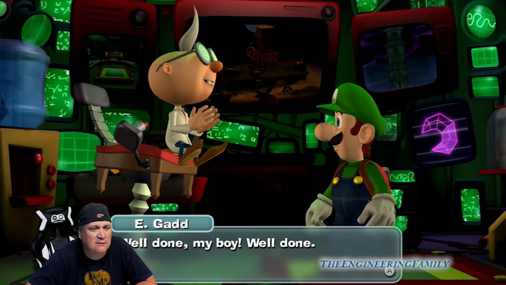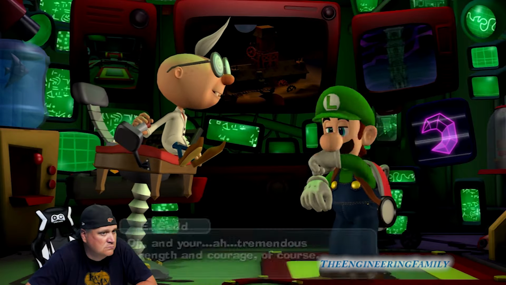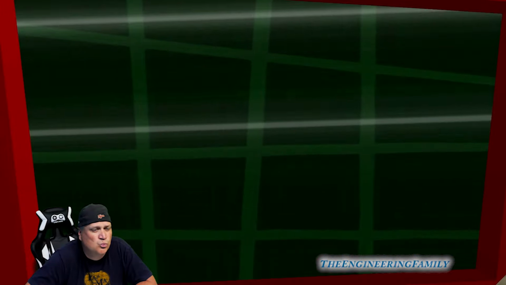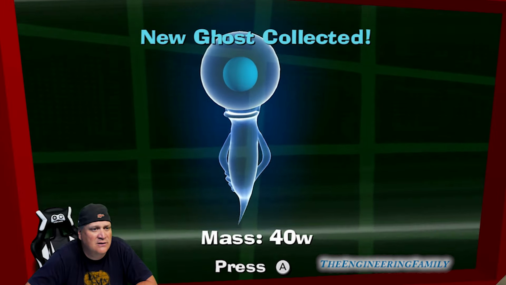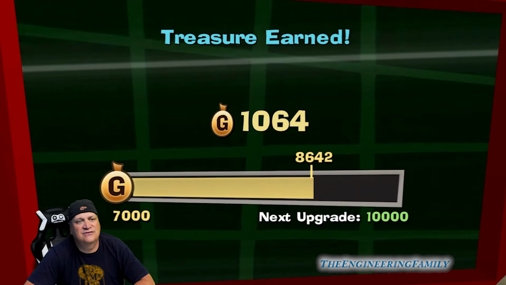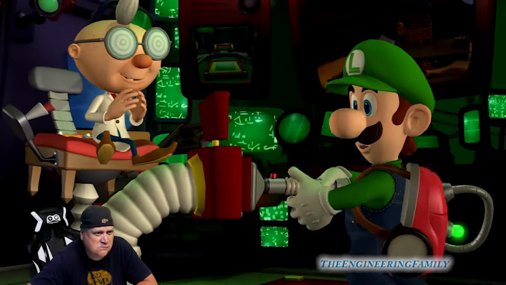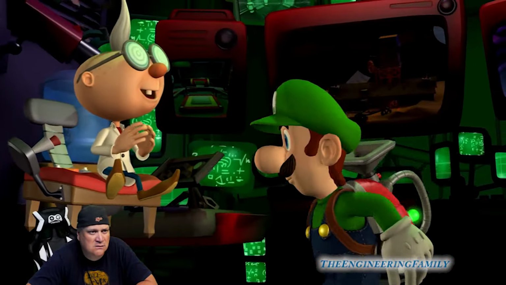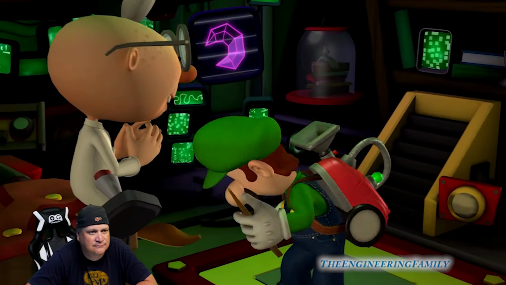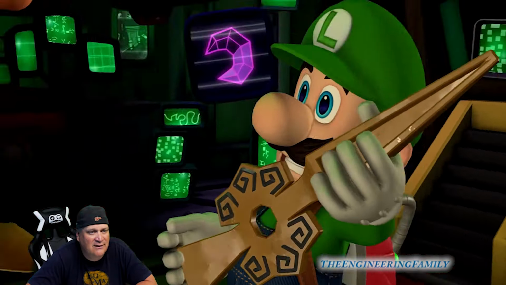What do you got for us, Dad? There's no masks, right? Sweet. Got that guy. Got that guy. 1064. No upgrade. We're close, but no cigar. See the clock hands. It's heavy. That's only the minute. Where's the hour hand at? Don't have it.